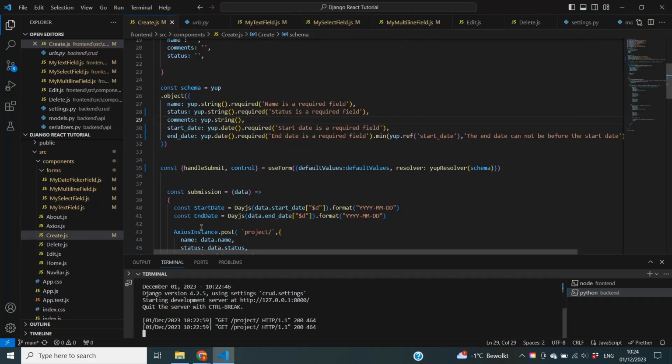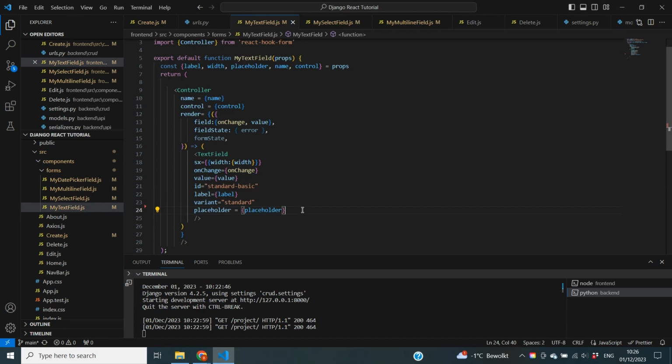So we are back in our code and we need to make some changes to our form fields to enable the error messages in our forms. So we're going to start with our text field. And inside of our text field, we need to add two new parameters or configuration options to make sure that our errors show up correctly. The first thing that we need to add is something called error. And error is going to be equal to, open these square brackets, and then two exclamation points, error.